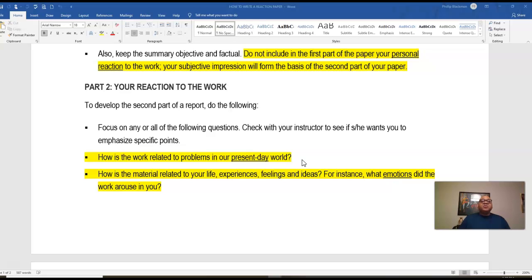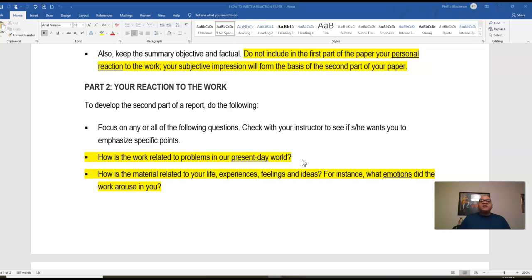And in fact, there are protests planned for this month at the nation's capital that police, FBI, people are worried that the protest will spin out of control again. And so think about how these problems have spilled over into the present day world. How is the material related to your life? All of us are citizens in this country, right? All of us are impacted when our nation's capital is under siege, right?